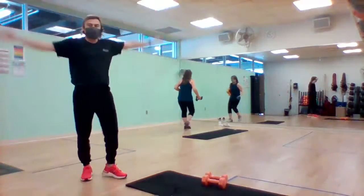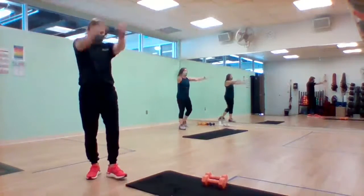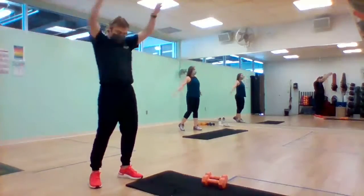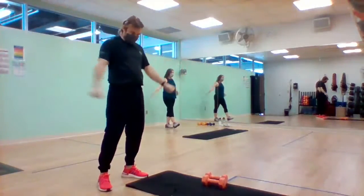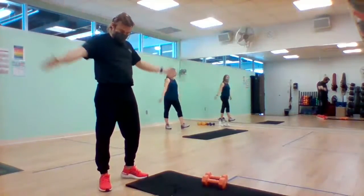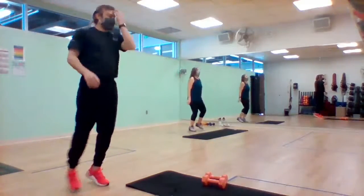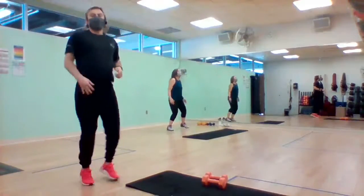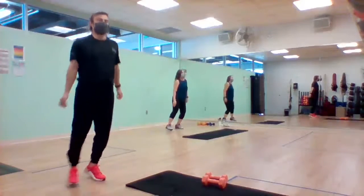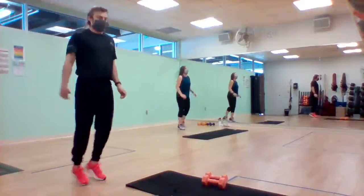Again, total body strength today. Our heart rate won't be getting too high. Okay. So let's really just focus on making sure we've got good range of motion today, getting the muscles activated a bit. Good. And let's just shake it out here. Again, we just want to feel a little looser so we're not getting caught up in any range of motion throughout some exercises. And then we want to get some blood going to those muscles before we get going.